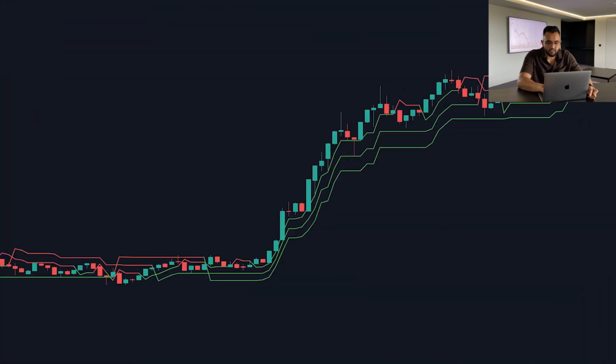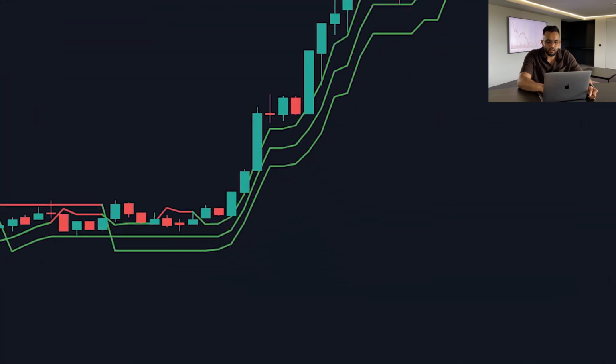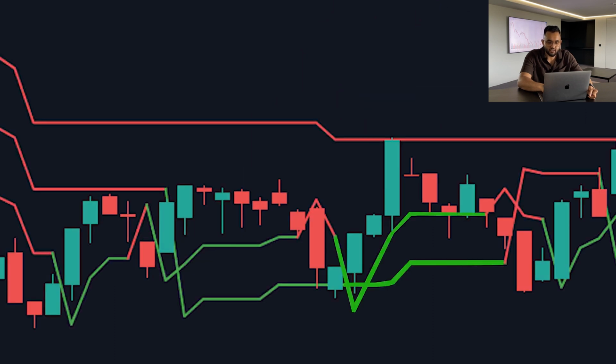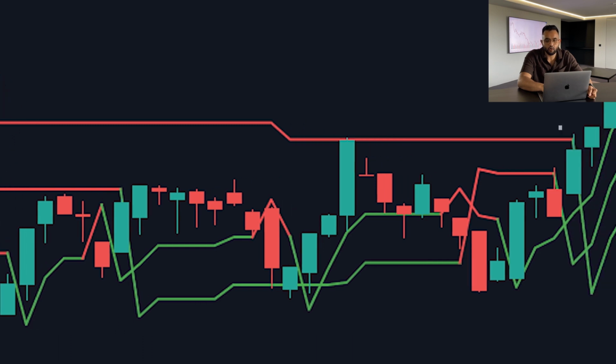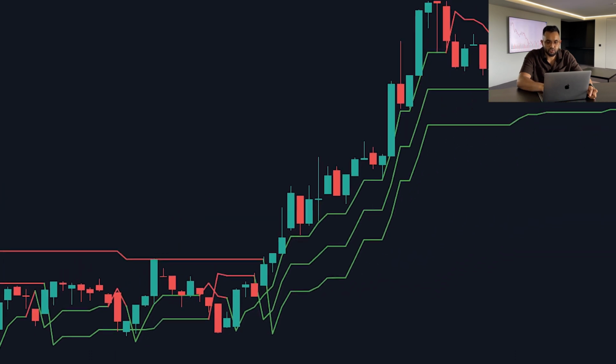How this strategy works is we will only go in if all the lines are the same color. Let me show you an example. So here you can see 2 of the lines are green but one of the lines is red. This is telling us that the market isn't in full momentum yet and it's moving sideways, so we don't go in yet. We wait for a little bit until all the lines turn green. We enter a long position here and look what happens. So the chart goes up.